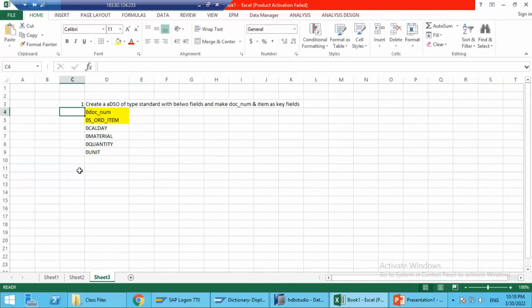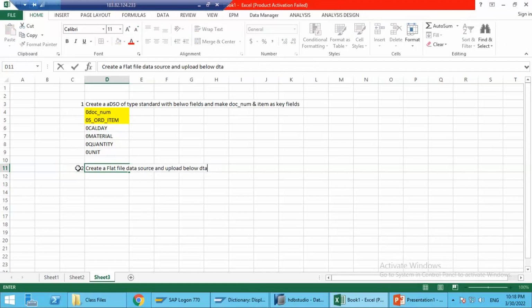The second point is create a flat file data source and upload the below data. Now I'm going to give some test data to upload here.